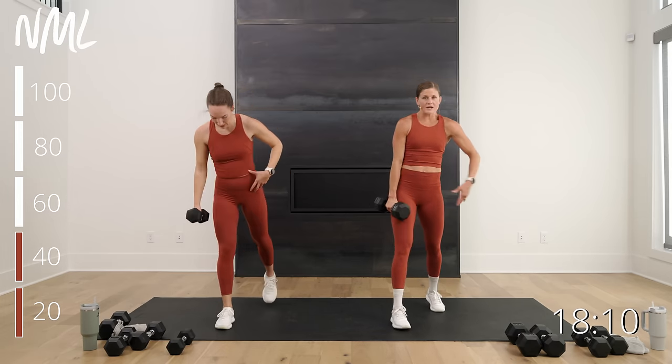Left knee on the ground. Right foot up, tuck those left toes under. Tuck your tailbone towards me, right here. Open up those hips. A lot of hips today. Big inhale, reach up. Give me a little side body reach, all right? Hips did a lot of work, glutes did a lot of work, hammies, quads.